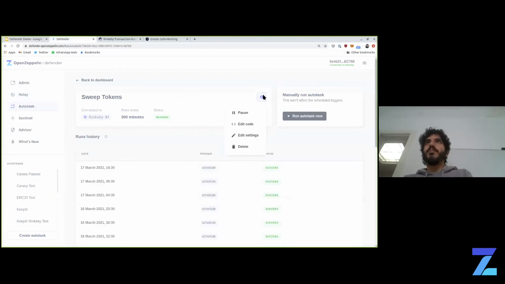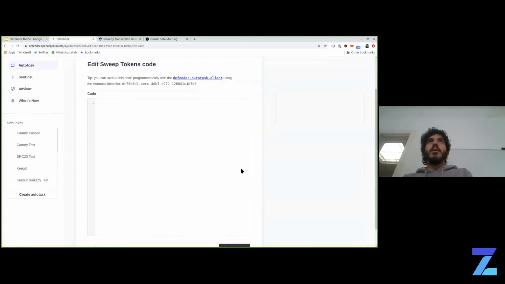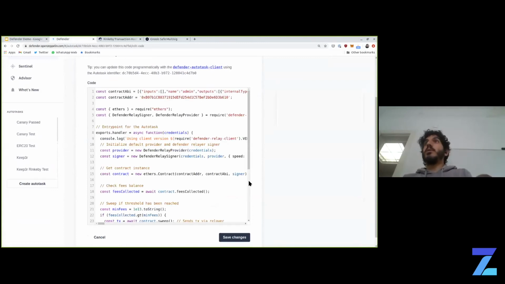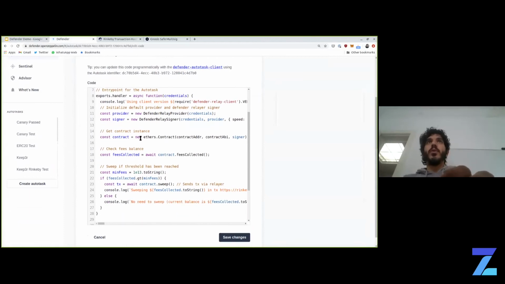already set up. And here, the code I have is pretty much the same I just showed you on the IDE. It uses the Defender Relay Signer and provider for checking the current funds that have been collected by the vault contract. And if the current funds are greater than the threshold that we decide, then we send the transaction for sweeping.